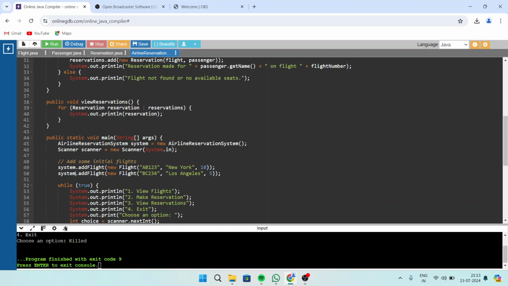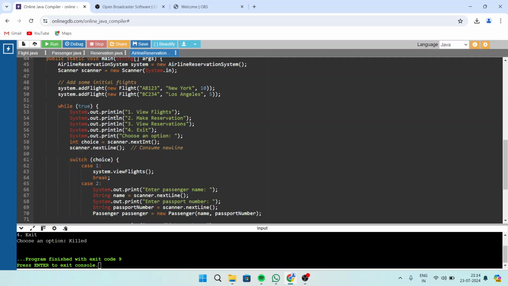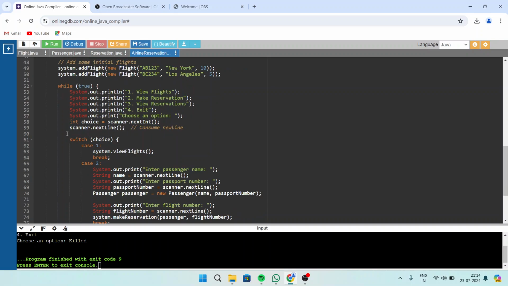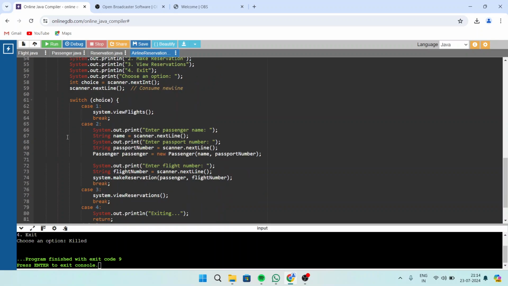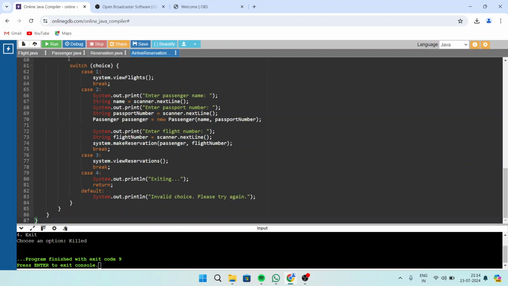This is the basics of Java, adding the details for the defaults: the flight numbers and destination points, New York and Los Angeles, and using while conditions to print all these options. This while loop is used to continuously ask the user for input. We are using the while loop with switch cases to ask for the user's details under these conditions. These three classes also execute under these conditions, and finally we are running the program.